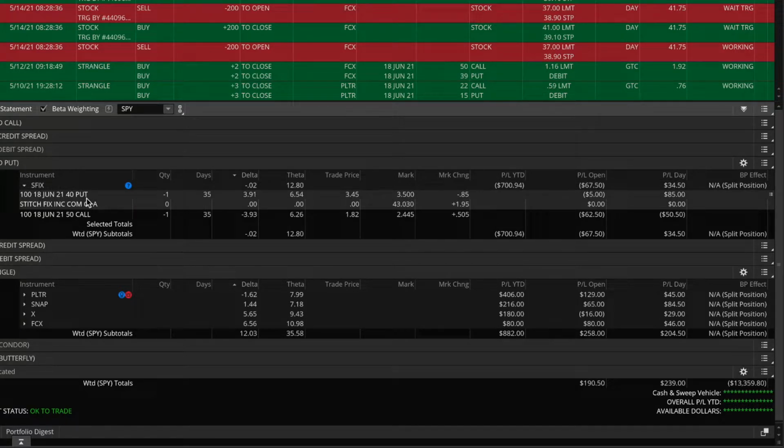And for those of you who don't know, the way I currently deal with losing positions, specifically when my strikes get breached by the stock, I either buy or short shares of that stock to cover the naked options. So in the case of my 40 strike put option here, whenever my strike gets breached, I short 100 shares of SFIX. And therefore, I turn my naked put option into a covered put option. So at that point, if SFIX continues to go lower, down to 35, down to 30, down to 20, whatever it may be, I am fully covered on this short put option, and I can still walk away by the expiration date with the full profit I was targeting initially.